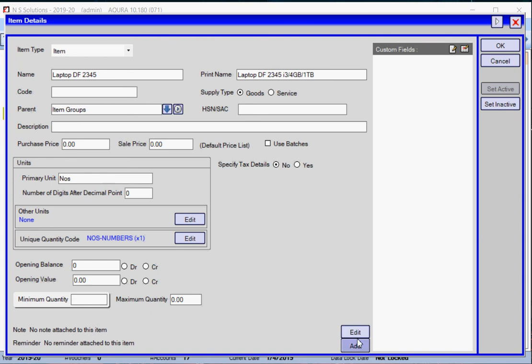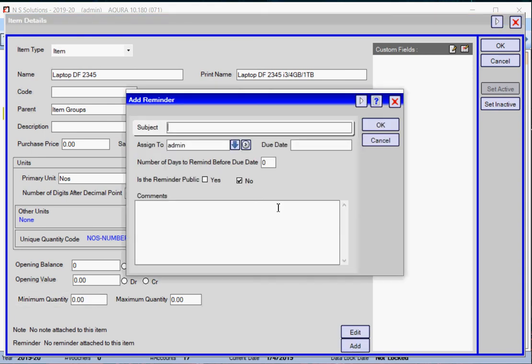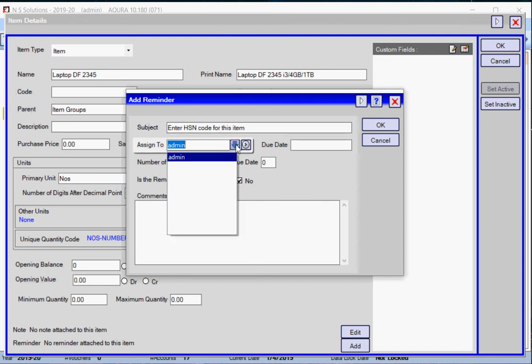Note and reminder, as I have explained in account, similarly notes can be entered for the item, as well as a reminder. Suppose here I can put a reminder, enter HSN code for this item. I can assign it to admin. There is no other user as such.